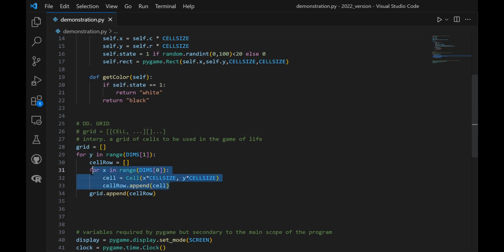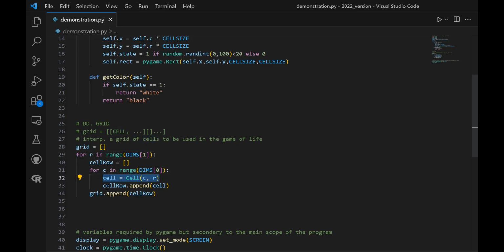So let's look into line 31 to line 33. For every element x, which we should probably call c, and y, which we should call r because it represents the column and the row. So for every single column in the range of values that goes from 0 to the total number of columns that we want, we are going to create a new cell that is going to take c as an input. In this case, we don't need to multiply it here because we're already multiplying it. And we're also going to pass a parameter called row, which is given by this for loop right here. We're going to get into this one in just a minute.